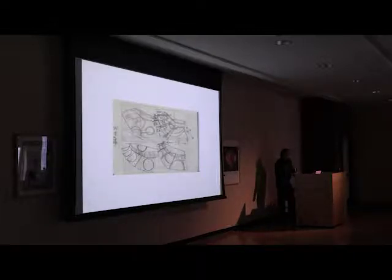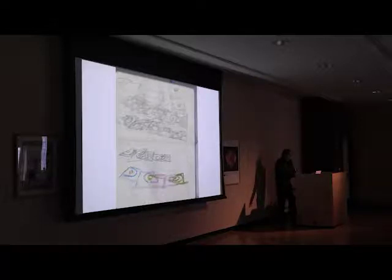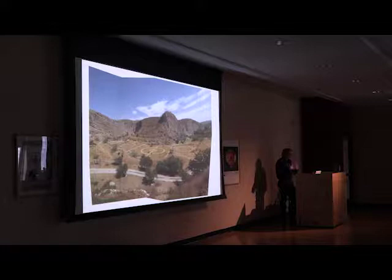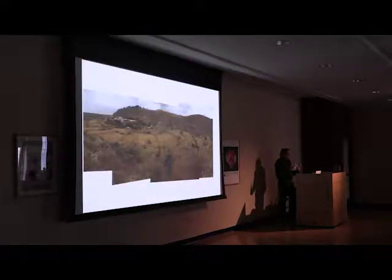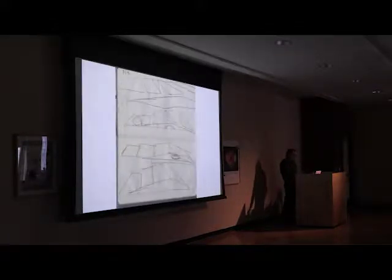But before I commit to the landscape, I also want to make sure that I have enough materials locally to make my piece. And if I don't find the materials locally, then I will abandon the site. So as I commit to a site, I begin to make little gestures. I begin to play. I begin to try to think of using materials in a way I've never used them before. And then I finally start. And when I finally start, usually it's the wrong thing. I always start with the wrong place. It's never right, and then I always have to go back to doing more drawings. I'm always going back and forth between drawing and walking and working.